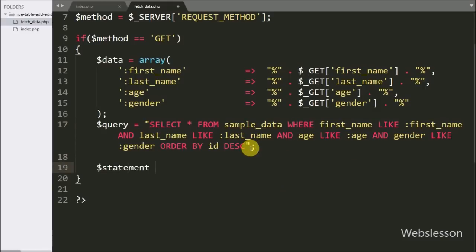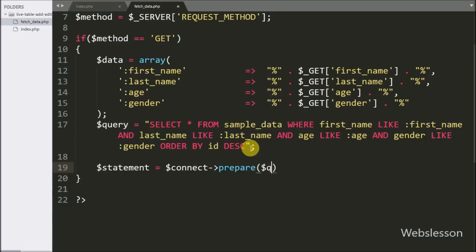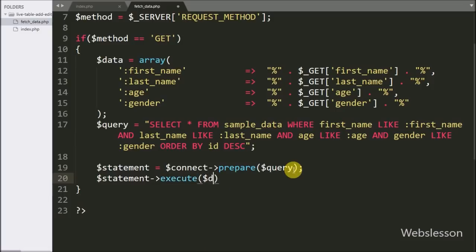Now we have written the $statement variable equal to the $connect variable with the prepare method, and under this we have written the $query variable. Now we want to execute this query, so we have written the $statement variable with the execute method, and under this we have written the $data variable. This method will execute the query.